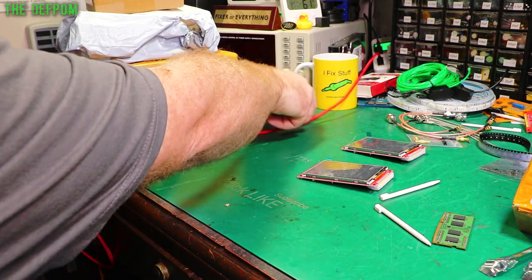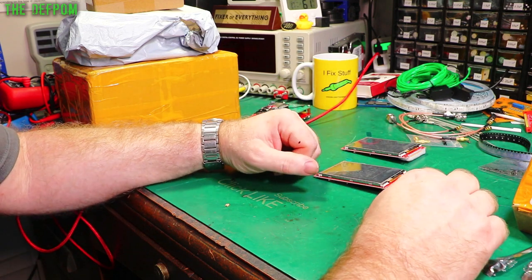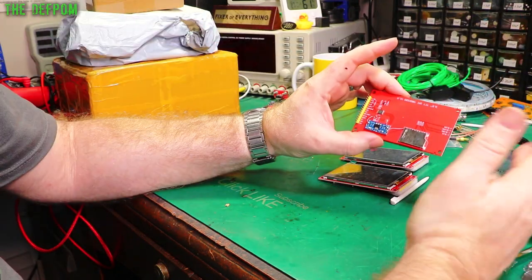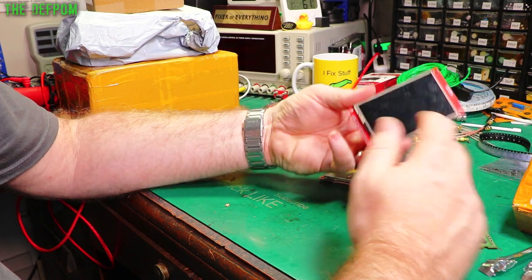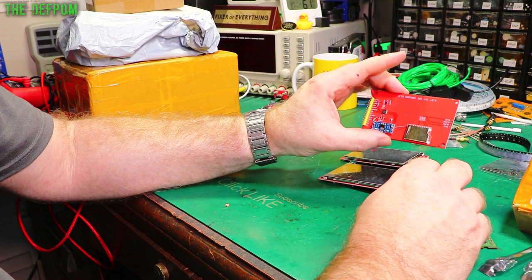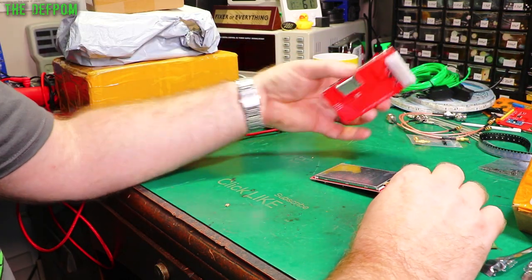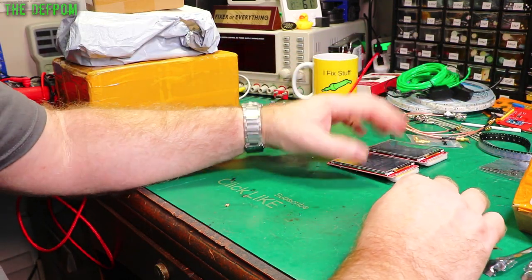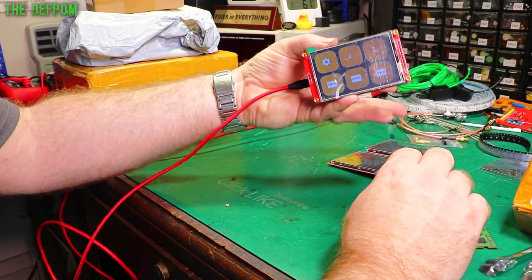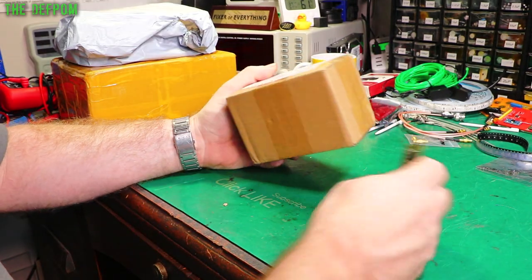Getting slightly distracted — these screens are very handy things to have. That board there is my LoRa to Wi-Fi gateway. I actually had one which blew up — I had a problem with the buck converter. It shorted out and passed the input voltage right through to the output, and it turns out a 5V device really doesn't like having 24V shoved through it. More displays, because you always need displays. It's good to have a little stock so when you make little projects you can just grab one. I threw that together using bits and pieces lying around — all featured in mailbags. Links for all these items are down below.